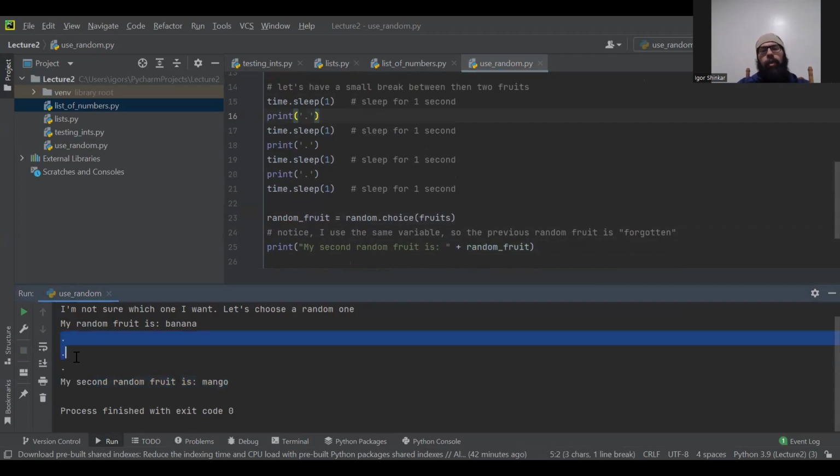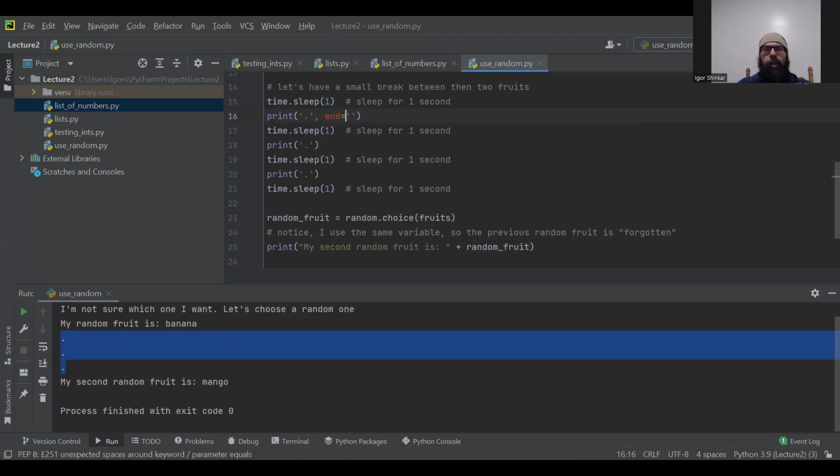Oh, and if I wanted all these dots to be in the same line, here's what I can do. I can use this end command. Okay, so this end argument. So what it does, it says, don't jump to the next line. And here, maybe in the end, do jump to the next line. So end here says, what do I want to put after the end of what's written in the string?